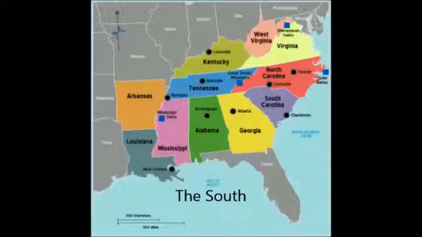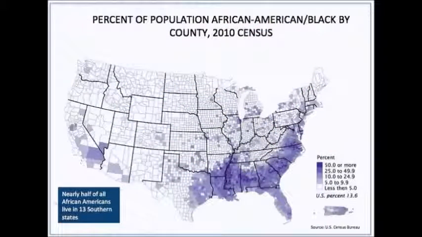Let's begin in the South. According to the 2011 U.S. Census Bureau, almost a third of the nation's residents live in the South. More African Americans live in the South than any other region in the United States. Demographics of the South are changing more quickly than other regions in the country. More African Americans continue to move to the South, as well as having one of the fastest growing Latino and Asian communities.